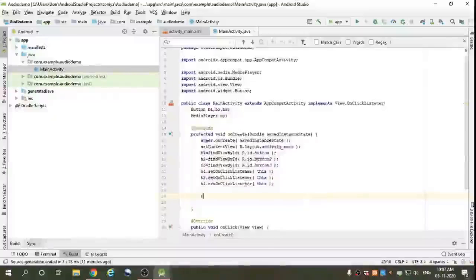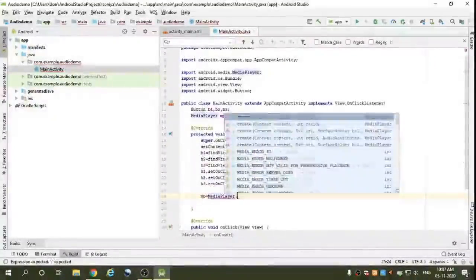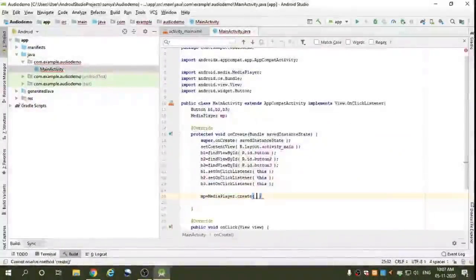So here mp is equal to MediaPlayer.create.